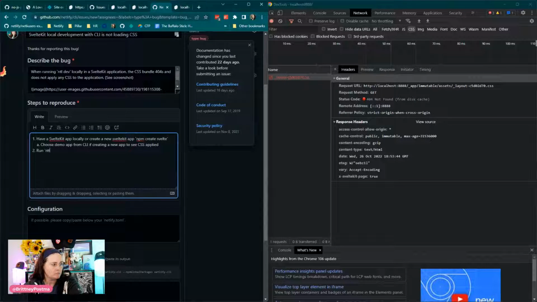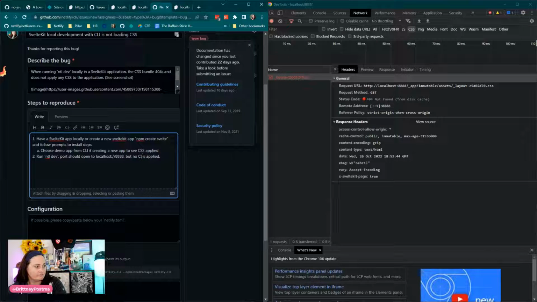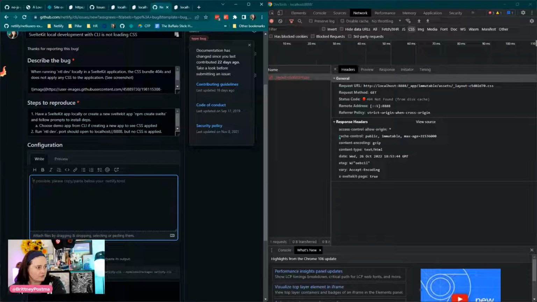Run Netlify dev and follow prompts to install dependencies. Run Netlify dev. Port should open to localhost 8888, but no CSS is applied. Configuration, netlify.toml.